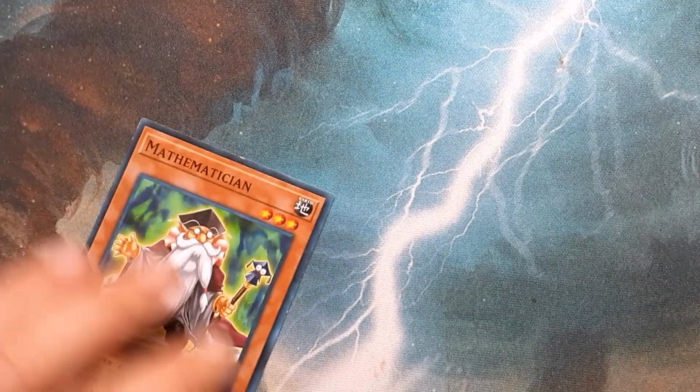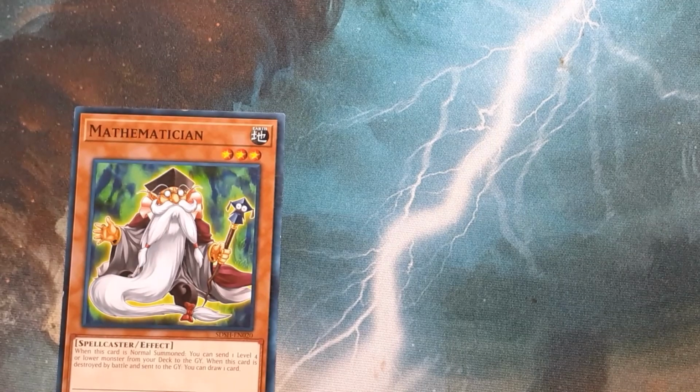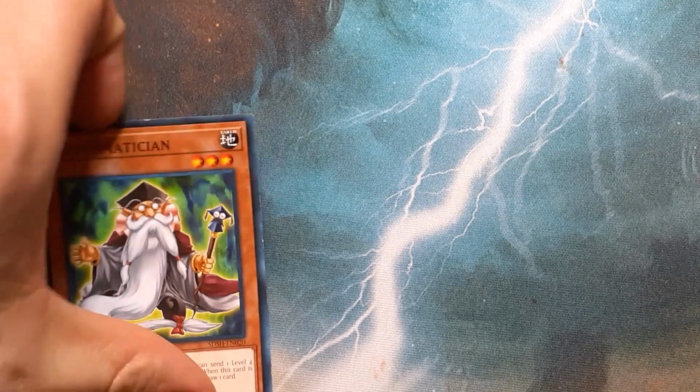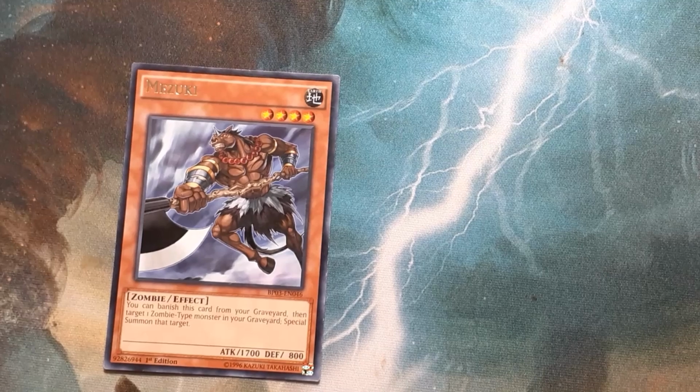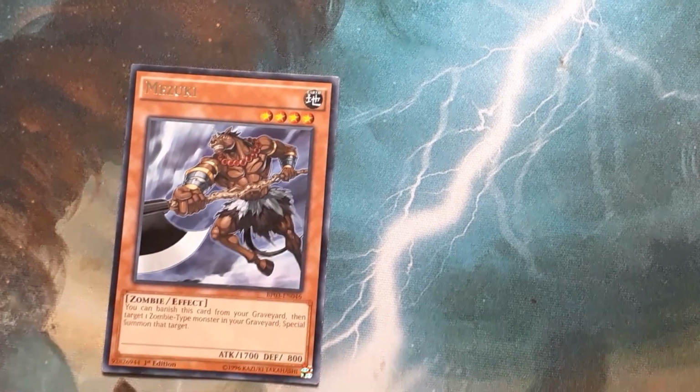And then we're running the Mathematician. It's an easy Foolish Burial for a level 4 or lower monster to get a Skull Servant in the grave. 1 Mizuki, to special summon your King if need be, or even Bigfoot for a 3000 beater on field.